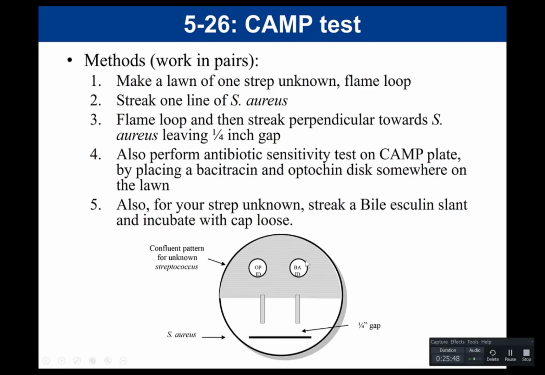On the same plate, we added two other tests. These are not part of the CAMP test. We did an optochin sensitivity and a bacitracin sensitivity, which is essentially a Kirby-Bauer, a disc diffusion method to see if the bacteria is sensitive to either of these two drugs, because those sensitivities would help us identify different Streptococcus species. You don't want to say that if it's optochin positive, it's CAMP positive. It doesn't work that way. They're different tests; we just conserved by putting it all on one plate. Just be aware of that.